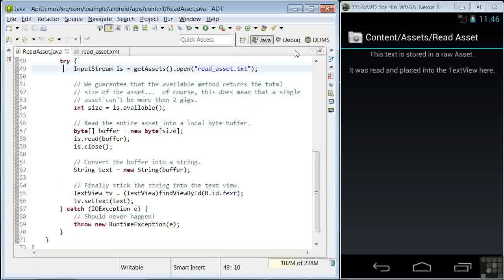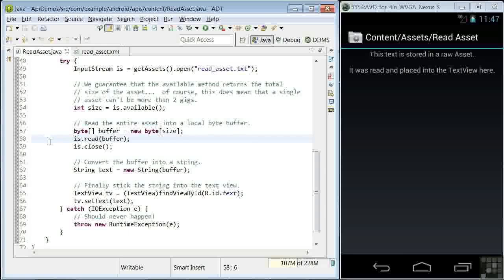Back in the source code, line 54 uses the available method to determine the estimated number of bytes that can be read or skipped without blocking for more input. Line 57 creates a buffer for the data using the size variable. Line 58 reads the data into the buffer.